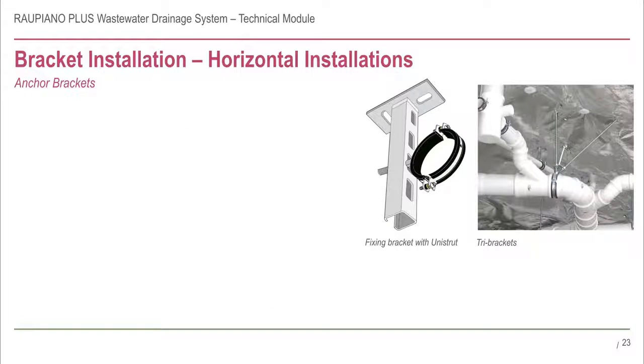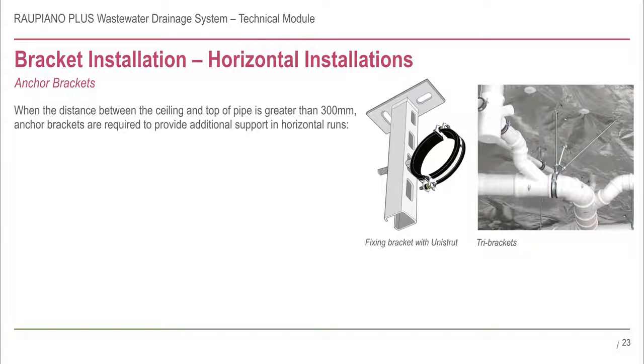Horizontal pipework should be installed as close to the ceiling as possible. If it is not possible and the distance between the ceiling and crown of the pipe is greater than 300 mm, an anchor bracket should be used. Anchor points are a type of reinforced fixing bracket. They lock the pipework in place and prevent lateral movement or swaying from occurring.